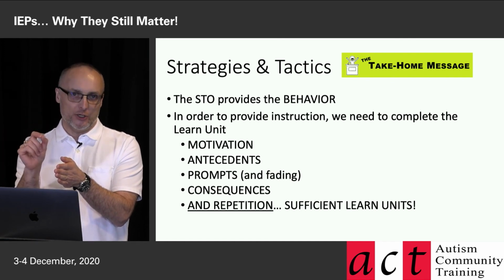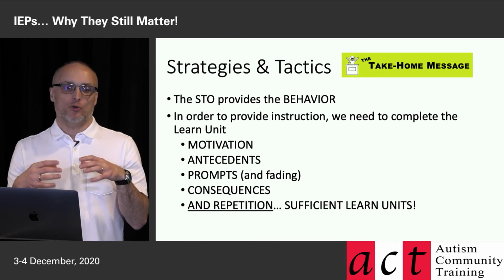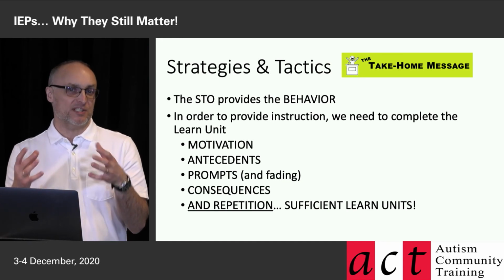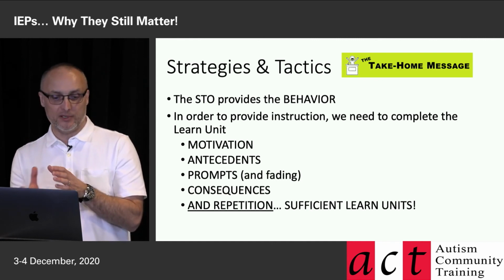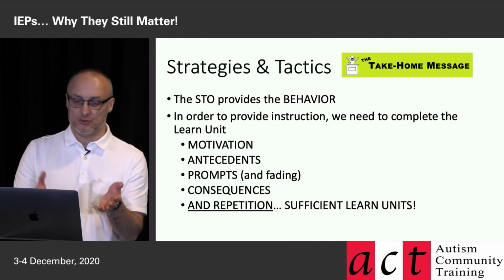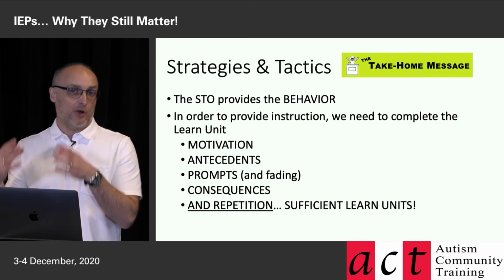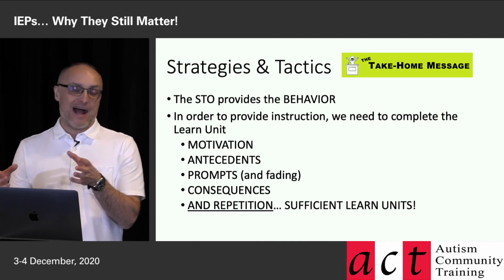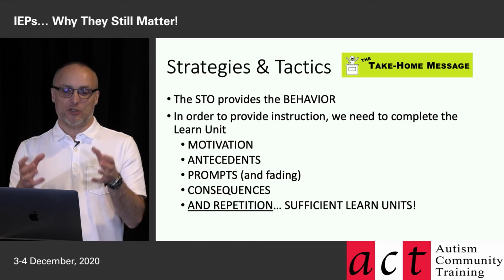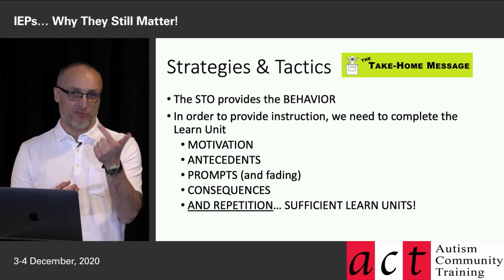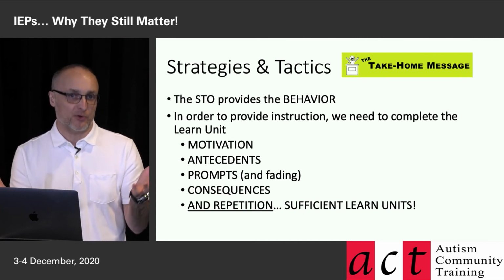And the strategies should link up to these broad ideas, that you address the student's motivation, that you arrange the antecedent conditions, be specific in how you arrange those conditions, be specific in who does it and where and how often, that you will provide prompts, then the student will engage in the learning outcome, which is specified by the short-term objective, and then you will fade prompts across subsequent trials. And after the student responds correctly, you will deliver a consequence. That closes the learning loop. Right? You can kind of boil it down to provide instruction, provide prompts, provide reinforcement, make sure to fade those prompts. And over time, you want to make the reinforcement as natural as possible.